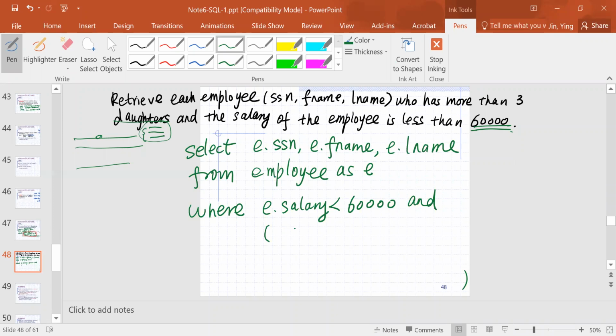The aggregation function cannot go directly in the where. In this case, we can put it in the where just because this is a subquery and the count is actually in the select statement.